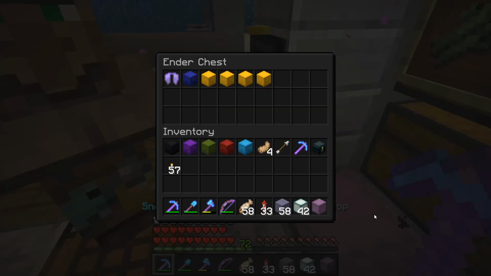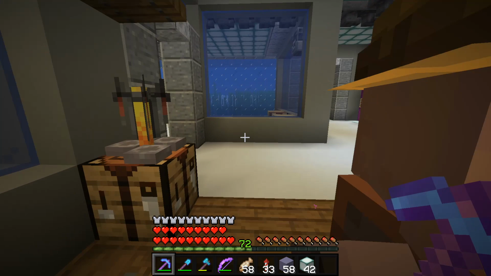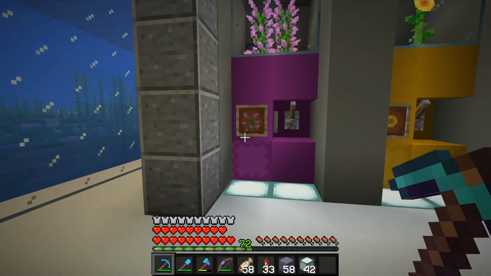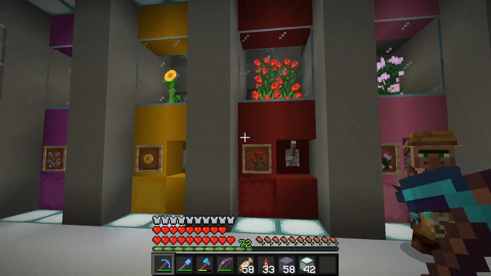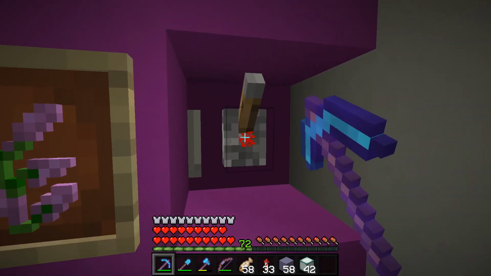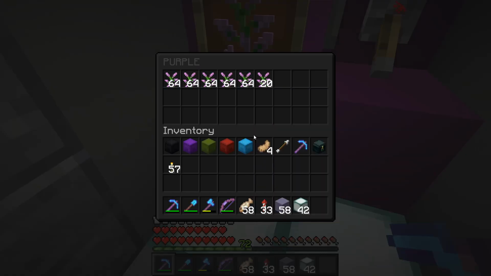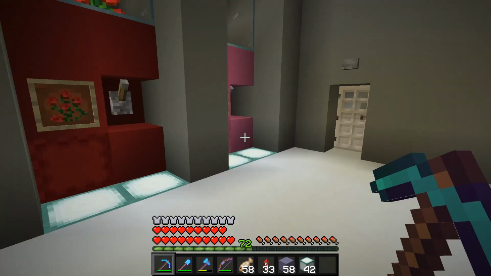And then I can drop this into my end chest and pick it up once I go back to the storage area. Here are some simple little flower farms that I have for all the double flowers, so if I need some lilac, I can just click this and it will just get to work making me a bunch of lilacs. And the same with all of these. Really simple.